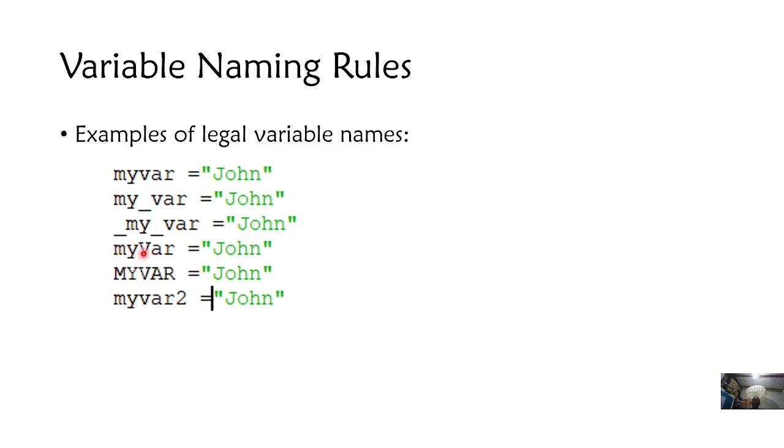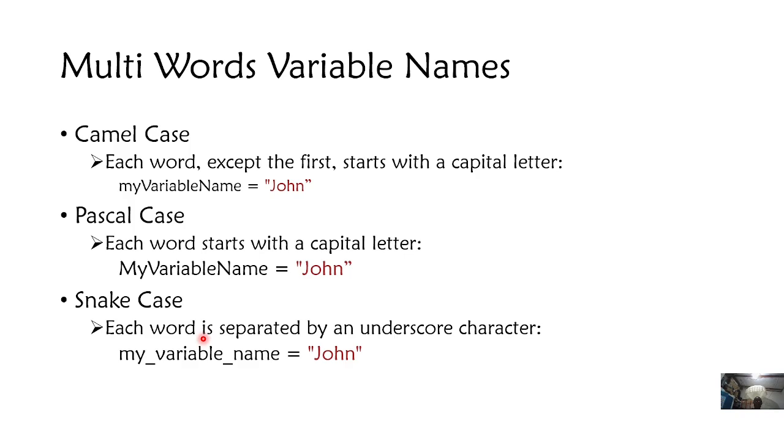A variable name can also follow what we call camel case, whereby the first letter of the word starts with a small letter and the middle letter of a particular word, because here there are just two words which have been combined, will have a capital letter. You can have your variables as capital letters only. You can have a variable that is appended with a number, but make sure that it doesn't start with a number. That is a wrong variable. These written here are examples of what I have said, for example my variable name, and so on.